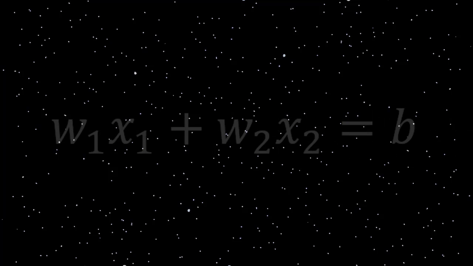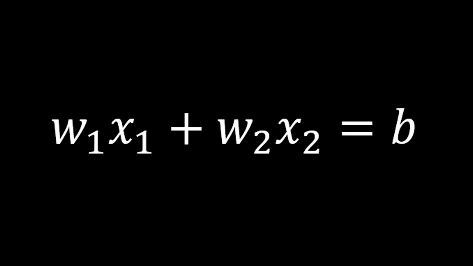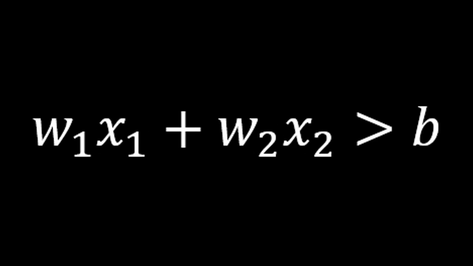Let's start with two-dimensional space. The line usually has this form. X1 and X2 represent the document, and W1 and W2, along with the B, represent the decision boundary. If W1 X1 plus W2 X2 is greater than B, then the document is assigned to some class C. While if W1 X1 plus W2 X2 is less than or equal to B, then the document is assigned to the complement of that class.